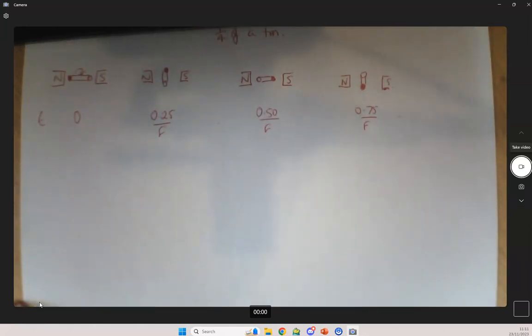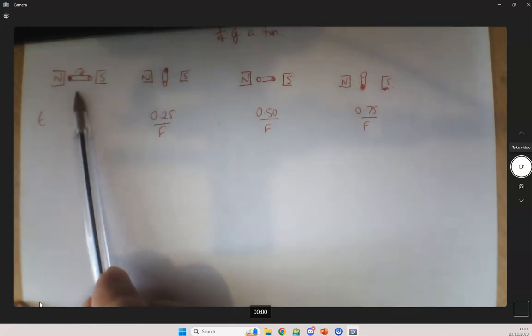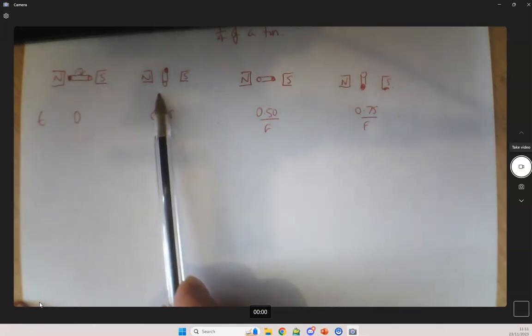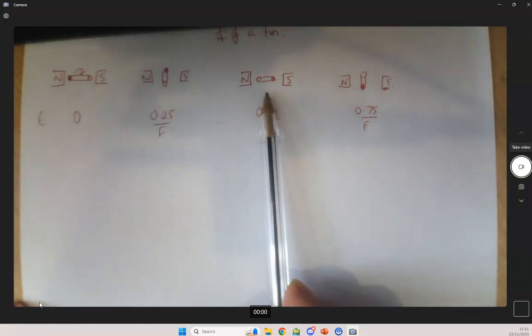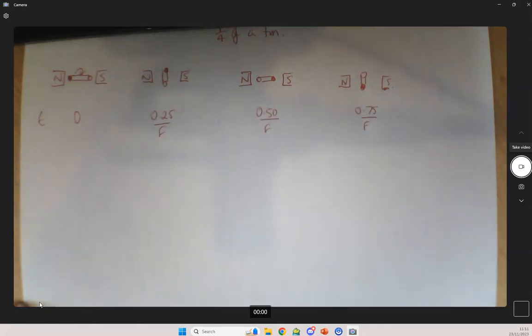Now, the next bit they've given us is the orientation of the coil. Now to check this, they've said at time 0 we're parallel to the field, perpendicular to the field, parallel to the field, perpendicular to the field. So that works perfectly in terms of the position of our armature.